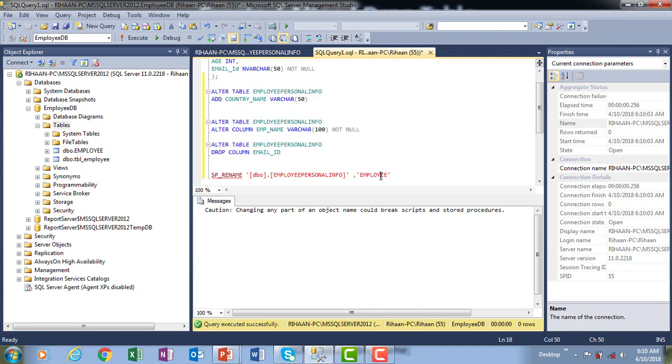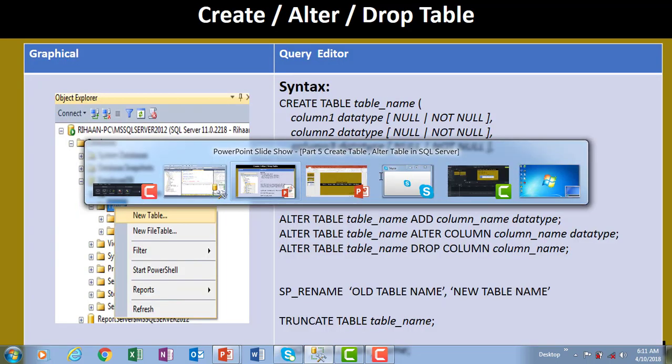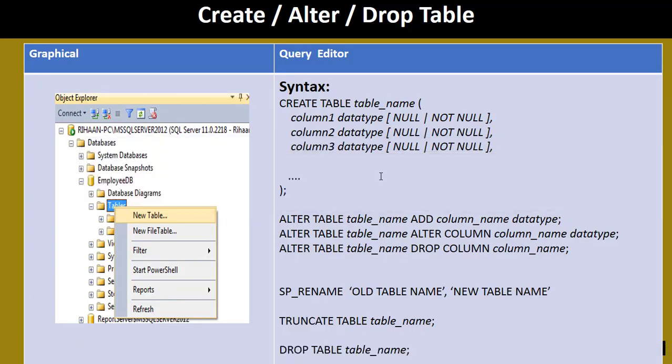This is the syntax what we are having. Okay. So now this is all about how to modify or alter the columns as well as the table names. Now we will check out what is truncate table. If we switch to the presentation, there is one more thing, truncate table. The truncate table statement is used to delete the data inside a table, but not the structure of the table. Okay, what is meant by that?